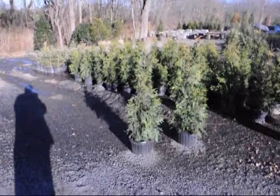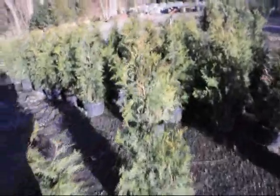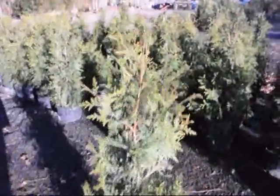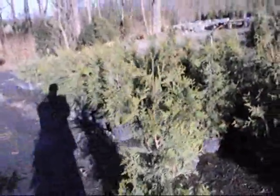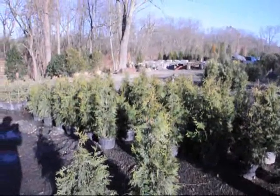The plant is a very hardy plant. If you were to take this plant and bend it right to the ground like that, it'll spring right back — it has great snow load resistance. Now, as you can see this one branch here, that would be a branch I would trim back a little bit so that you don't end up with a double leader on the plant.